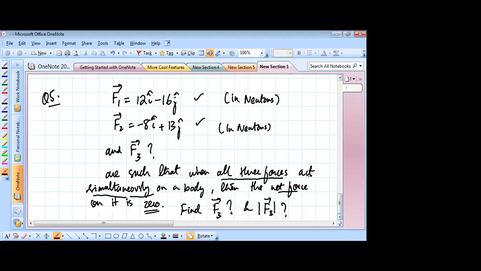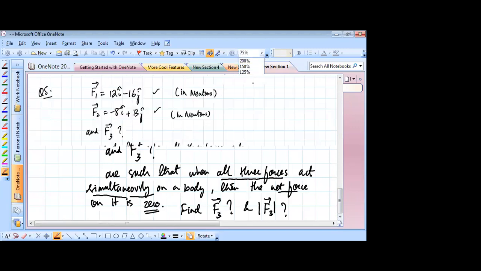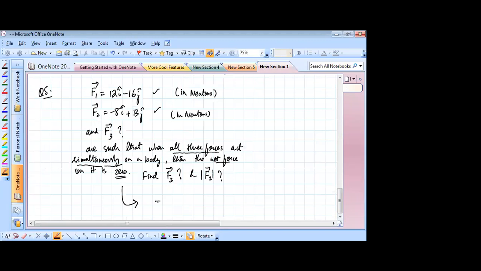So how you have to solve this now is that convert this to language now, that this implies that F1 plus F2 plus F3 results in a null vector or 0. So that also implies that F3 is equal to negative of the sum of F1 plus F2. So that's it. Once you've done this, you can see it's a very easy question because F1 and F2 are already given to you. So you have to just sum them up and then put a negative sign in front of that sum. So that becomes the force F3 in vector form. And now you have to find its mod, which is very easy. Okay, so quickly finish off this sum.